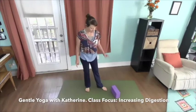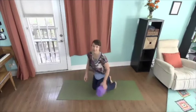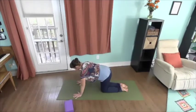Welcome. Today you're going to need a block, a wall, and a mat. Let's start by coming onto our hands and knees, coming into tabletop.